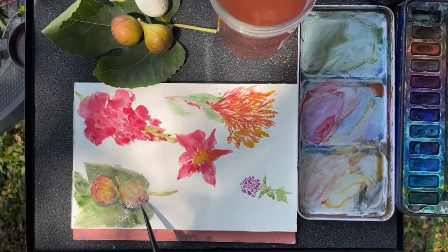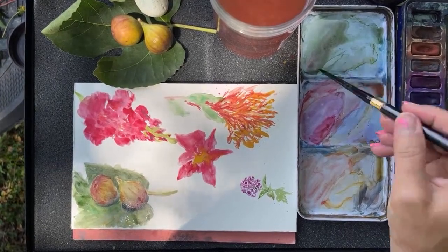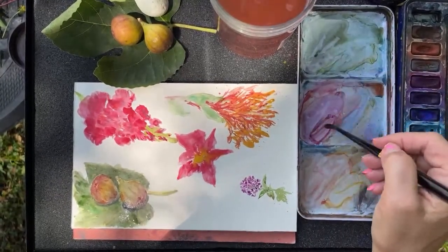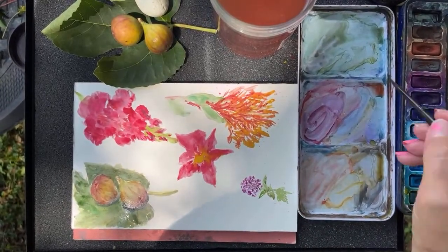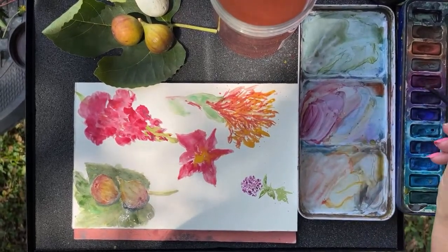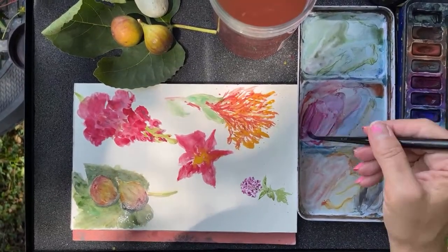This fig is looking super good. I'm liking that one. Still think it needs something. What does it need down here? A little circle or something. I think it's just too wet still in there. Sometimes I just get every color. You see what I'm doing here? Just getting all these colors.